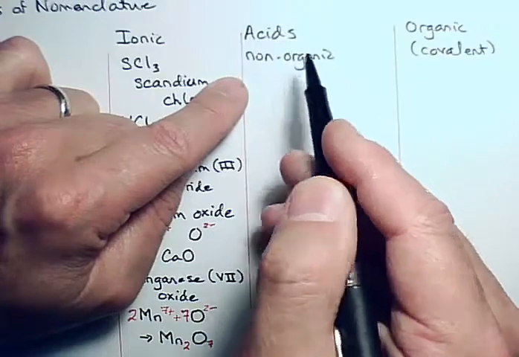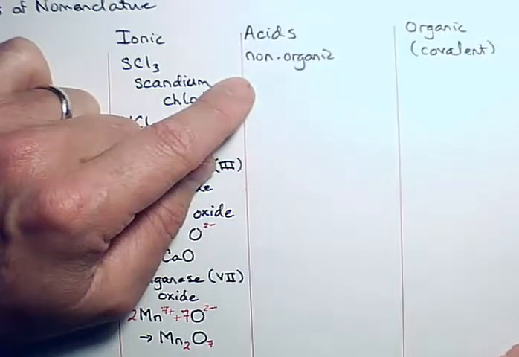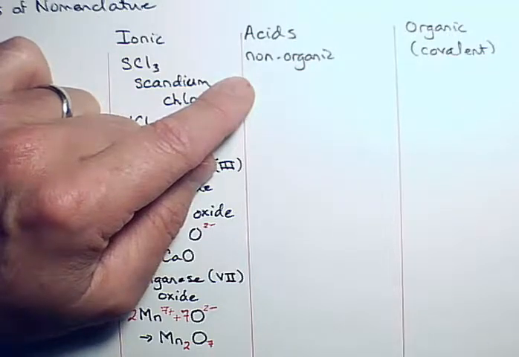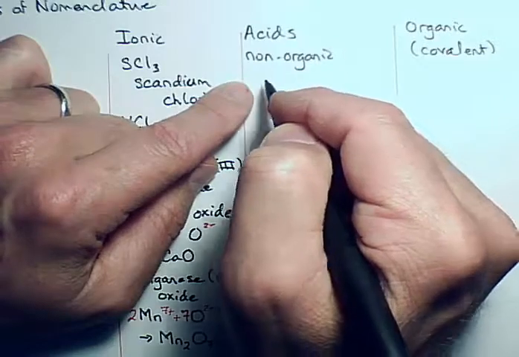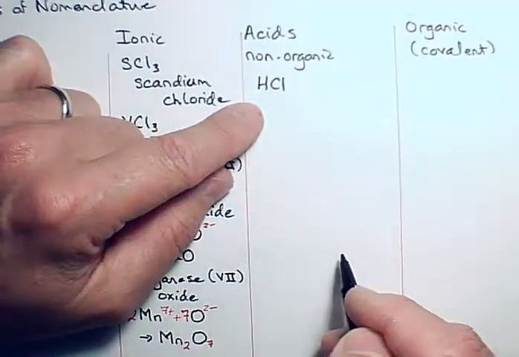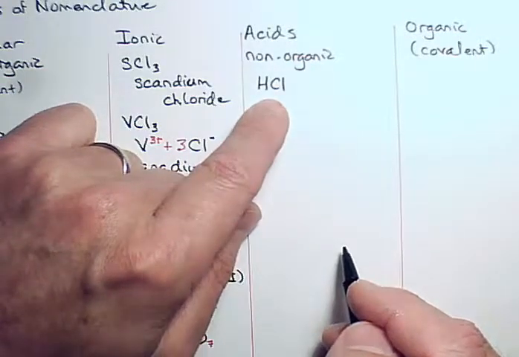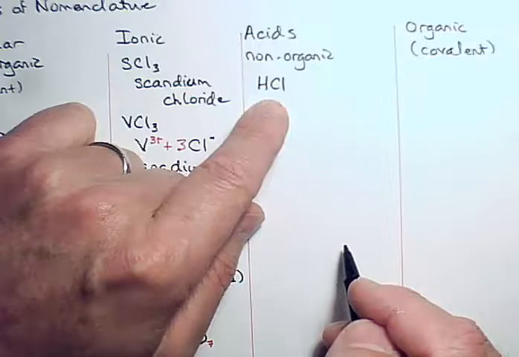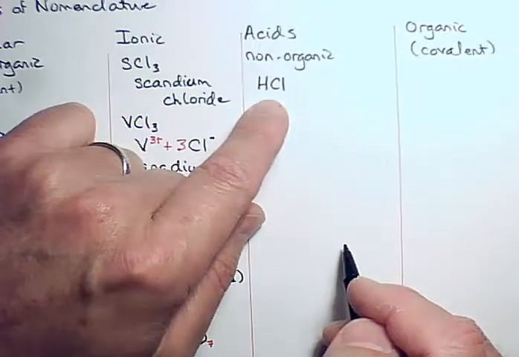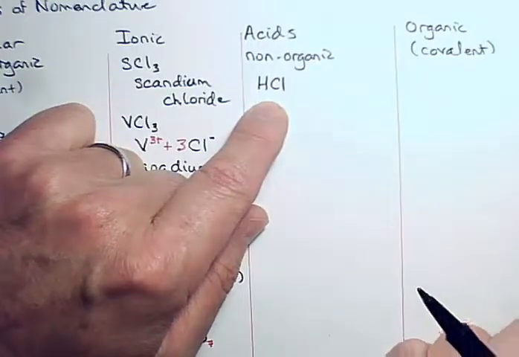There are 2 categories of acids. All right, there are the non-organic acids. There are 2 categories. There's binary, and there's those that contain oxygen, or those that have polyatomic ions. With binary acids like this, because there's 2 elements and only 2 elements. Hydrogen and chlorine are the only 2 elements in this. That's two elements. That's binary.